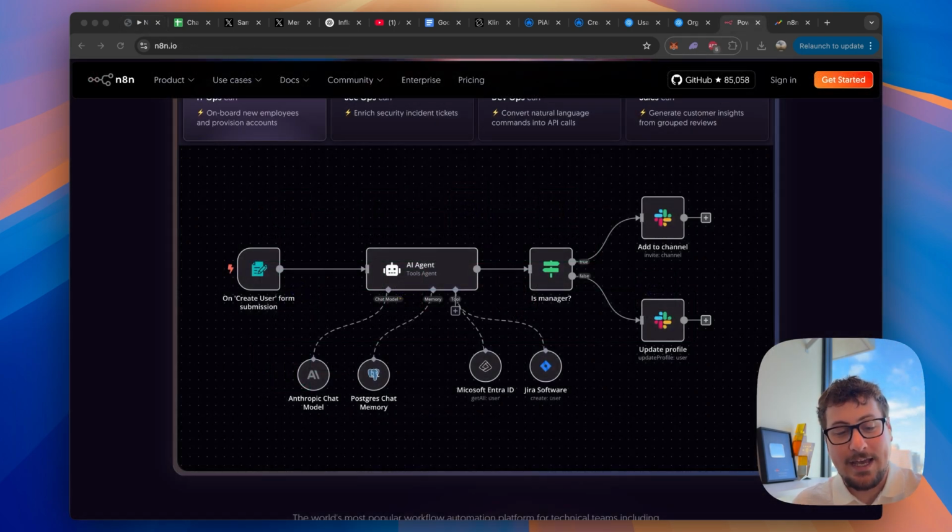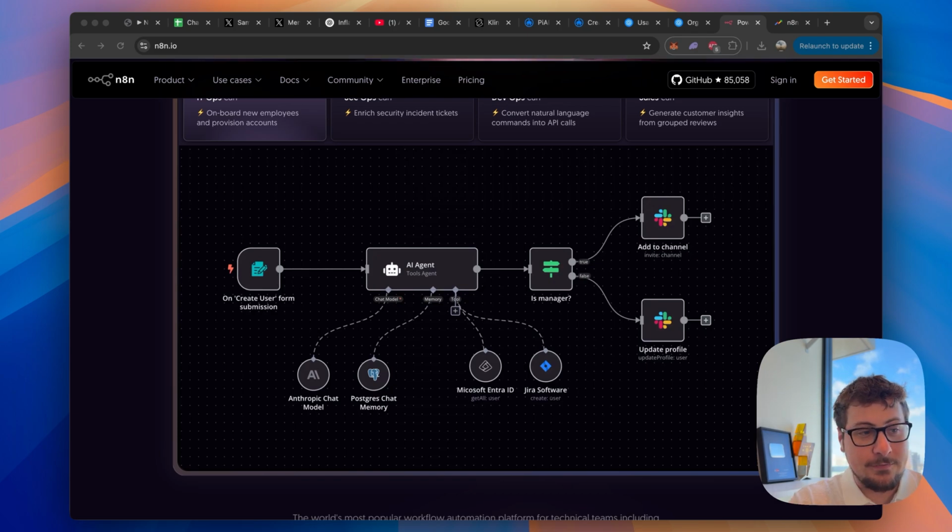I cannot express how good of a skill set learning N8N, Zapier, Make, or any of these other automation platforms can be for your professional career, if you want to create a startup, if you want to manage ads. Pretty much in every circumstance, it's extremely good to learn this technology.